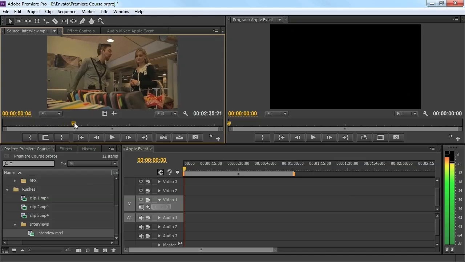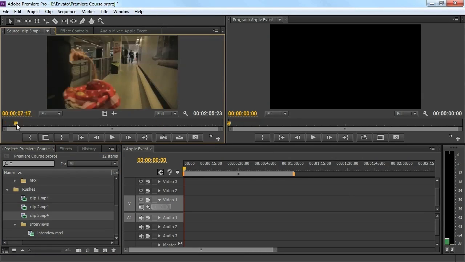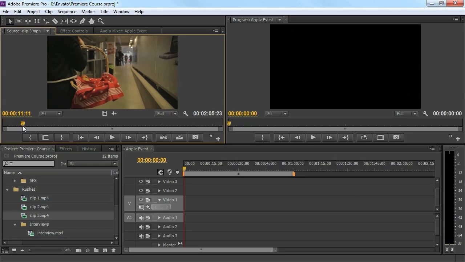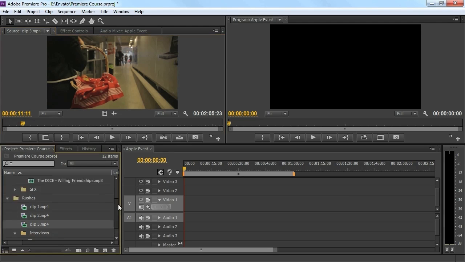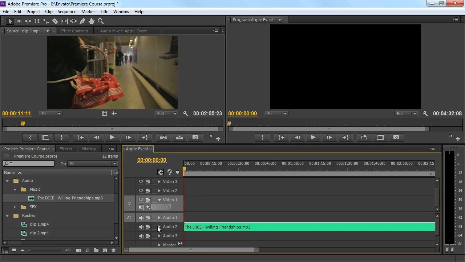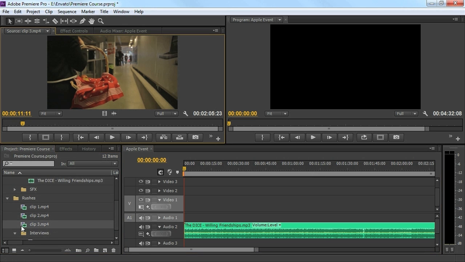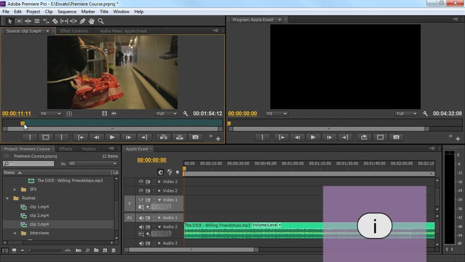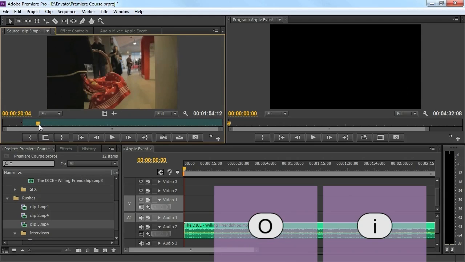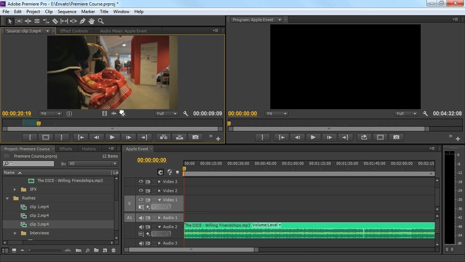So I'm thinking about first a little intro about the girl walking towards the iPad bags, then the interview, and finally an ending image. So first we're going to start with dragging my music to the timeline on audio track 2, so that we can edit on the beat. And then I'm going to take a piece from the third clip, where she is walking through the Apple event, set an in point, go a little further and set an out point. We've selected a piece now, and we'll drag the video layer onto the timeline.